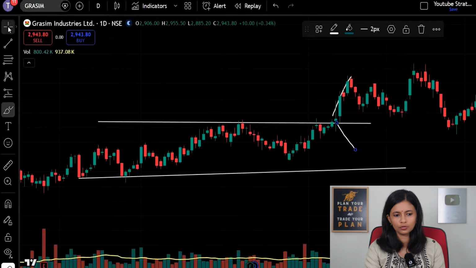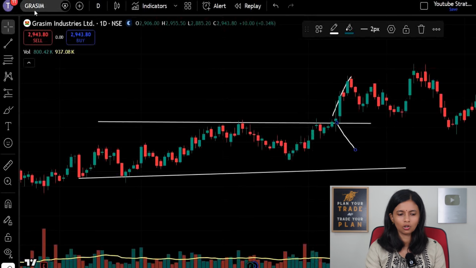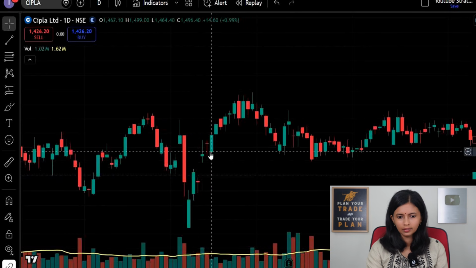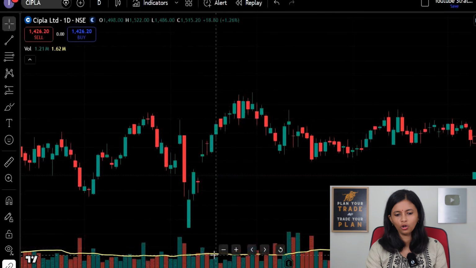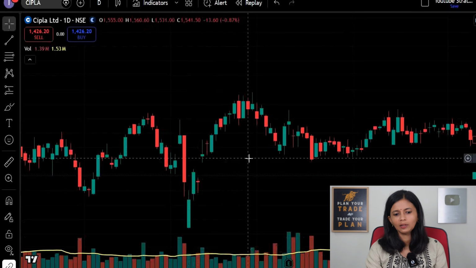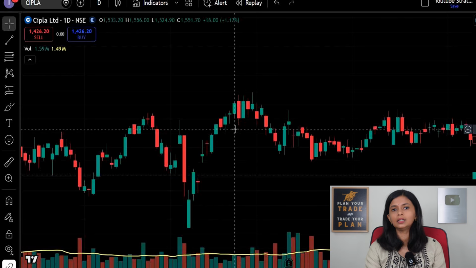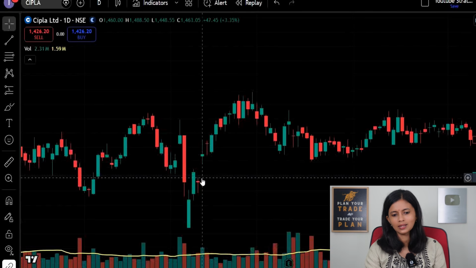So this is another way of using it, and there can also be a way of using based on the divergence. I'll just show you with some other stock. Randomly, let's take a stock, say Cipla. Here if you observe, the candles are moving in the upward direction, right? But if you observe the volume bar of these particular candles, they are below the moving average line. That means though the price is increasing, people are not interested in taking the trade in this particular stock. That is the reason the volume is not increasing but the price is increasing.